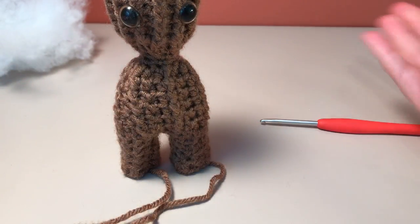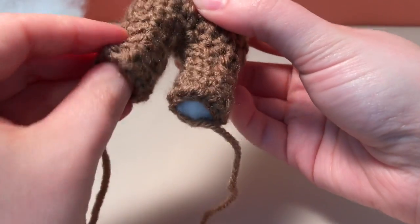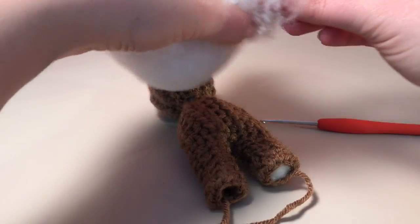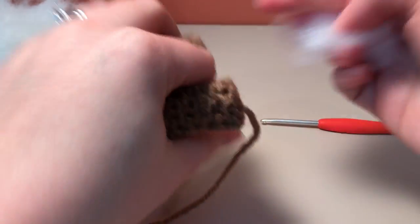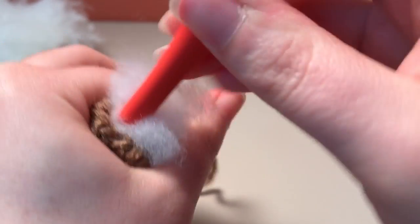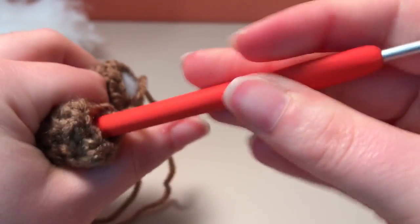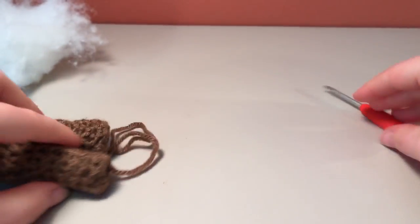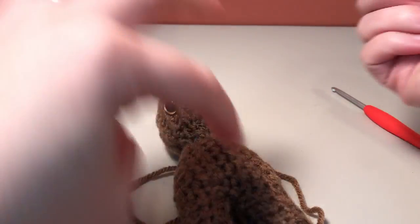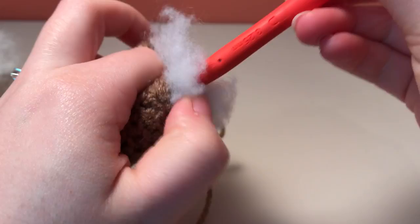So he's got, see, look, no hands. There he is. He's got some stuffing in this leg here. I want to add some more just to give him some support, right? Too much and he'll topple over because he won't have the ability to flex the legs at all, if that makes sense. If they're too stuffed, they're just going to be like, I don't know, noodles too full of cheese. They're just going to be like poof and not be useful. You want to have a little bit of give, a little bit of flexibility, but not so much that they're just kind of flopping around, right?